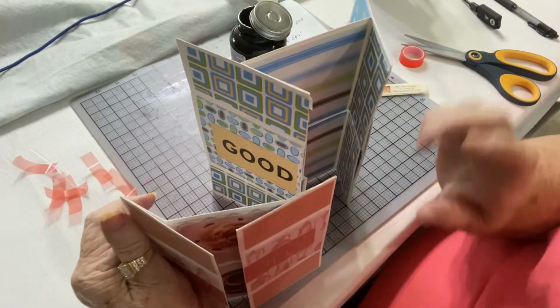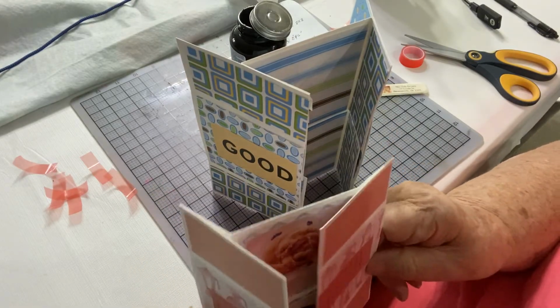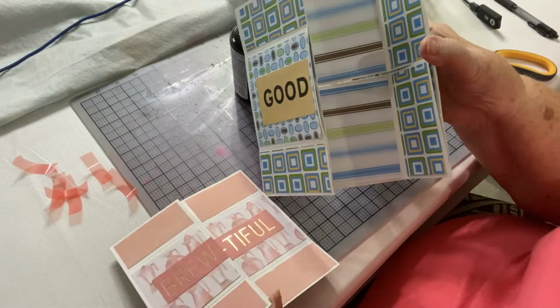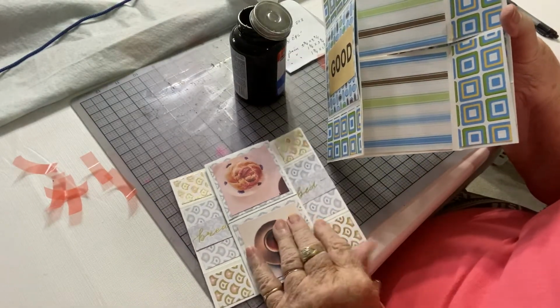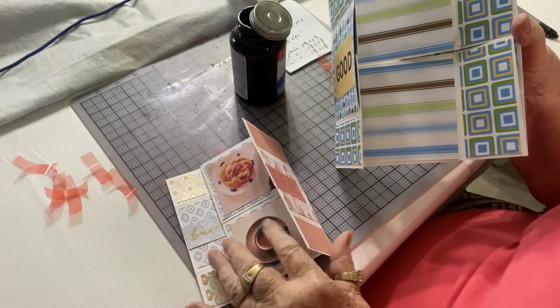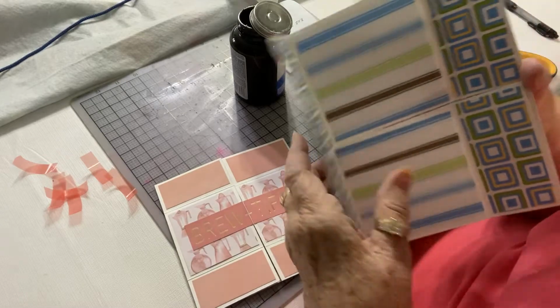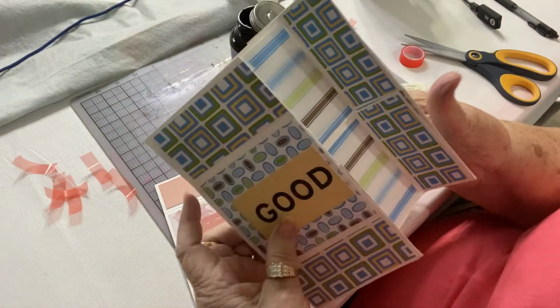And it will sit up. Both cards will sit up. And right now, I don't have any pictures to put on this like I did here. Since this one has a coffee theme, I had a couple pictures of coffee and a bun and all, and decided to put that on there. But I'm going to have to look and find some pictures to put on this. But this is an easy card to do.